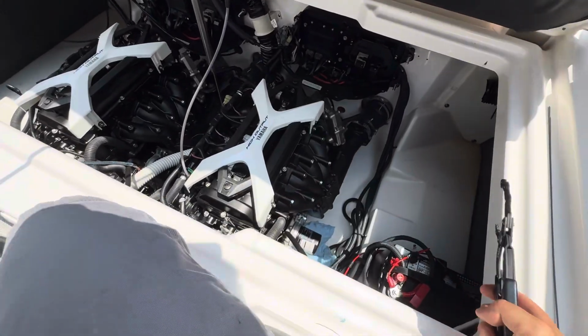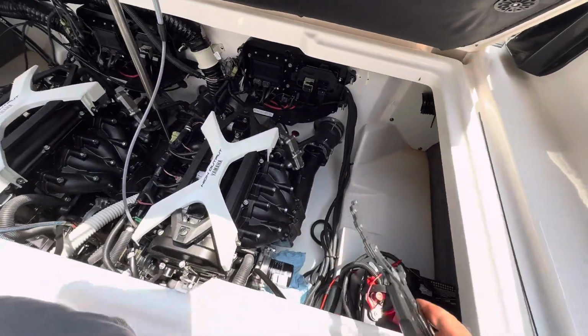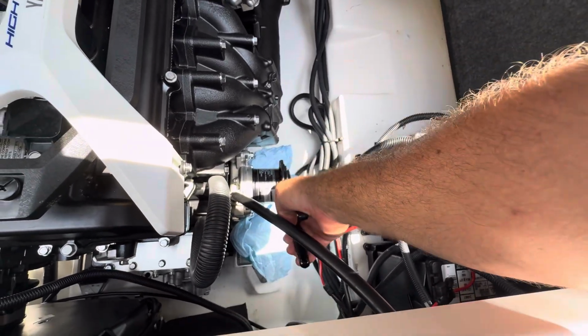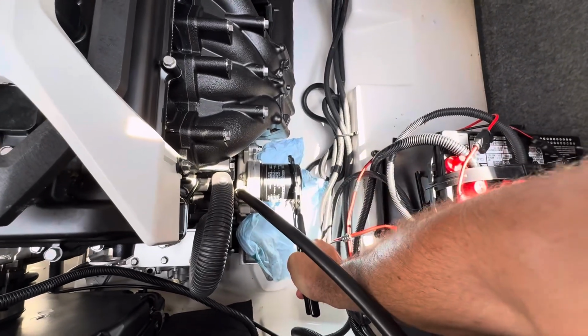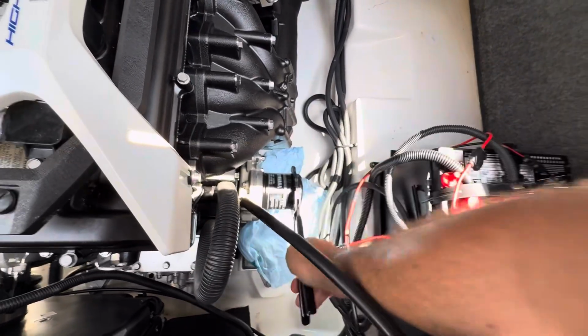All right, so for the past 3 oil changes, I've just manhandled these oil filters off. And boy, oh boy, is it hard. So today, I have an oil filter wrench from Harbor Freight. Oh my God. The right tool for the job, baby. And I'm gonna fast forward this for you guys.